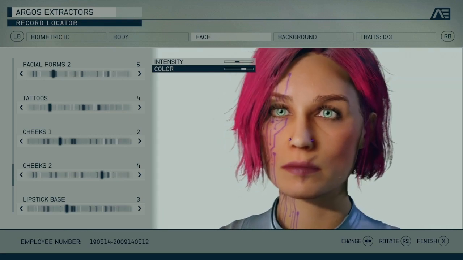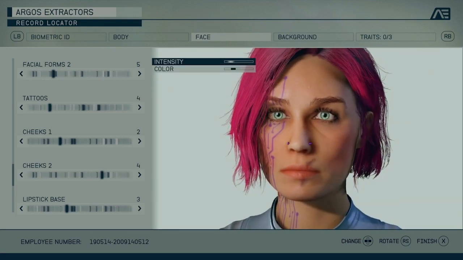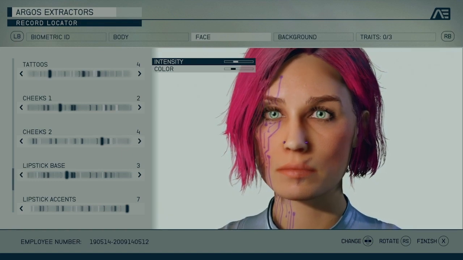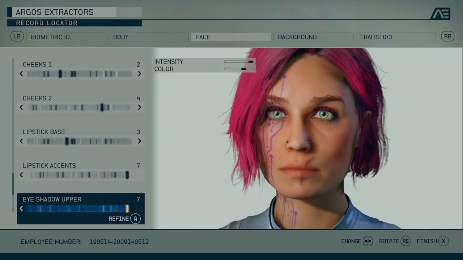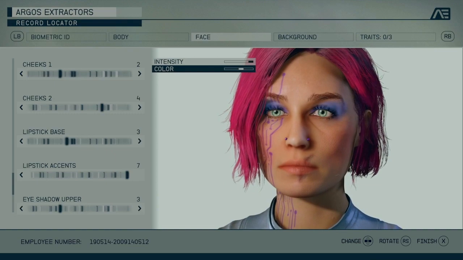I was trying to go through this a bit fast because I didn't want to spend my entire play session doing the character creation. And I am aware that you're gonna have a space helmet on most of the game, so the character's gonna be hidden or whatever. But yeah, I like putting some time into the character creation.